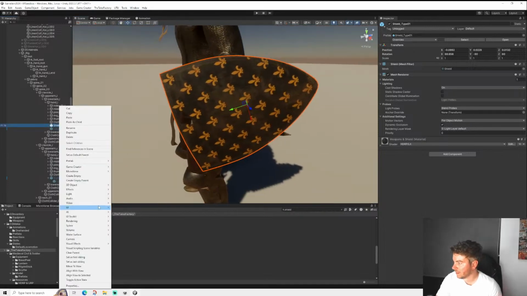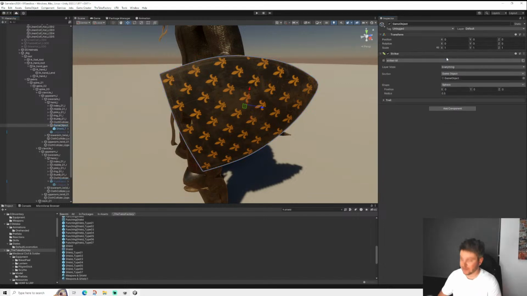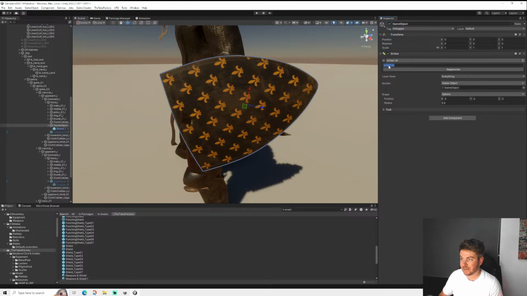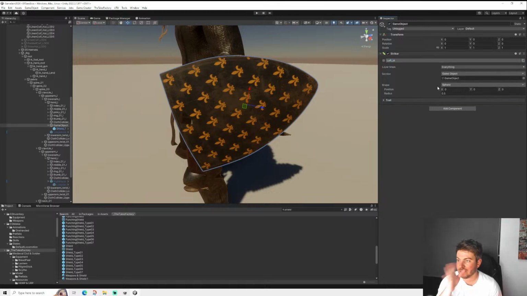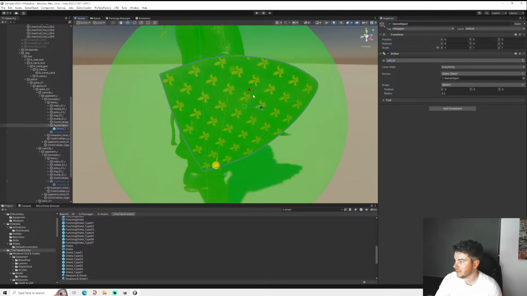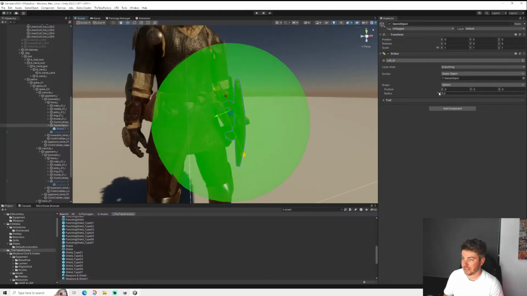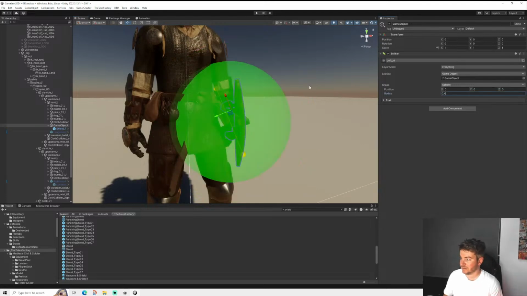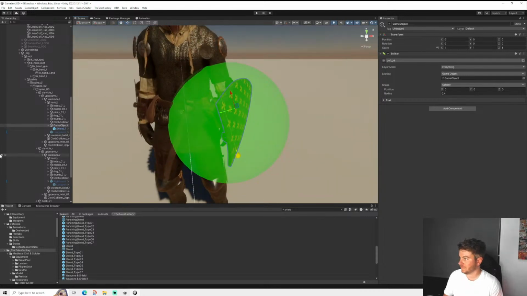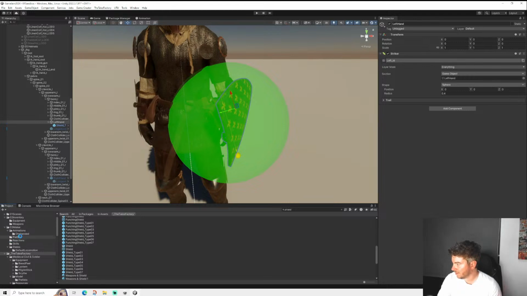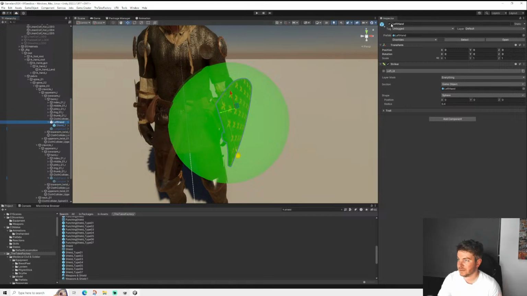Then create empty parent, striker. This is left ID. For now, it will hit everything. We'll change it at some point. Let's turn this back on. And that's a nice thing. This will just be a sphere. It's actually a bit big, maybe a bit smaller. There we go. Yeah, good enough. And then we'll just call this left hand. Let's drag it into our prefabs. Okay, turn this off.